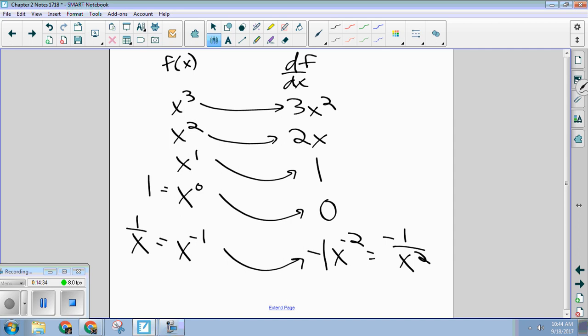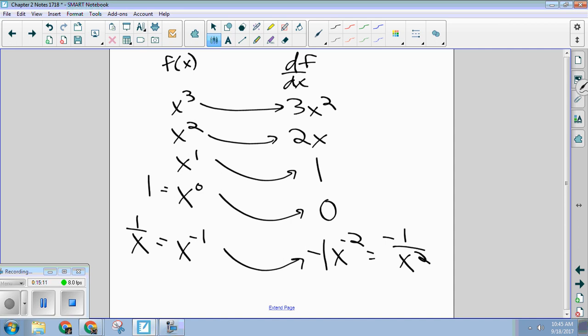Everybody good? All right, so on this side, I can have an x to any exponent, right? I can have x cubed, x squared, x to the first, x to the 0, x to the negative 1. But after I take a derivative, can I get any exponent of x? There's one missing on this list. If I go up, I can get x cubed, x to the 4th, I could get x to the negative 2, x to the negative 3, but there's an important one missing. Yeah, the x to the negative 1 doesn't show up over here, does it?